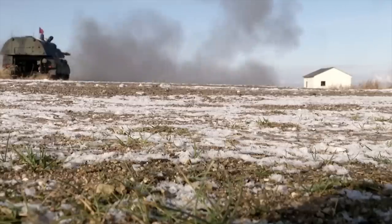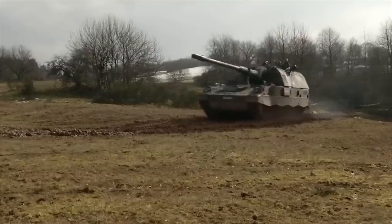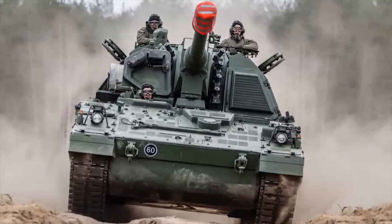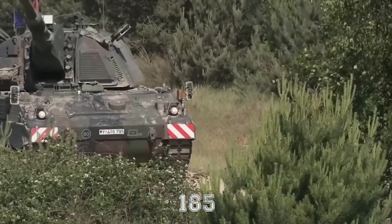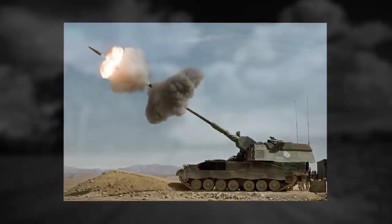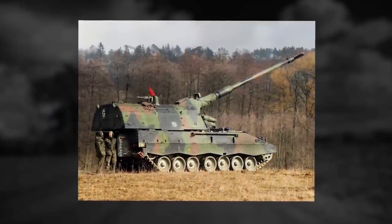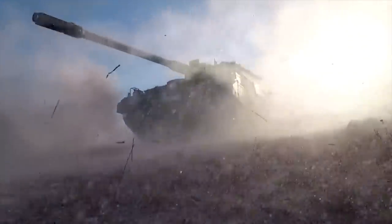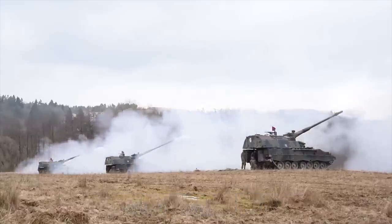PZH-2000. The PZH-2000, or Panzerhaubitz 2000, is a 155mm self-propelled howitzer developed by Krauss-Maffei Wegmann together with main subcontractor Rheinmetall Land System for the German Army. Initially, the German Army planned to order a total of 1,254 new self-propelled howitzers. However, in 1996, due to the end of the Cold War, a contract was signed for only 185 artillery systems. The PZH-2000 is fitted with a 155mm L-52 howitzer and has a fully automatic loading system with ammunition management system. It is compatible with standard NATO 155mm ammunition. The maximum range of fire is 18 miles with standard HE-FRAG shell and 24 miles with base bleed shell.